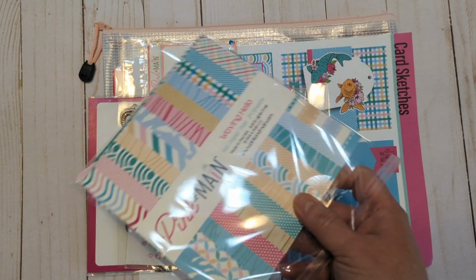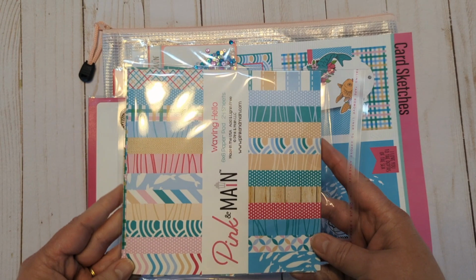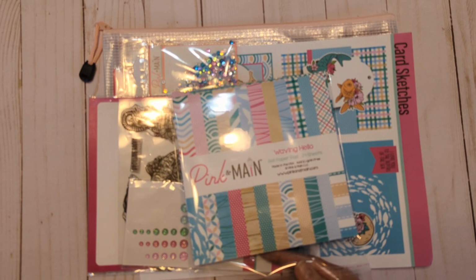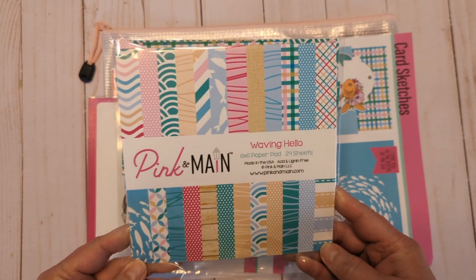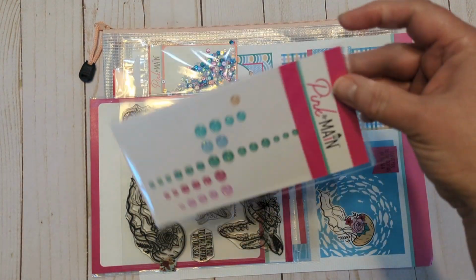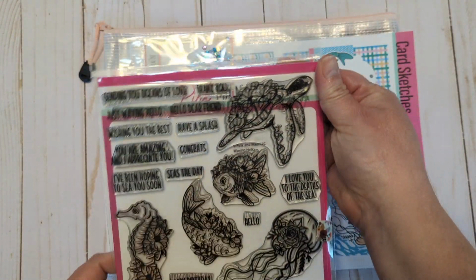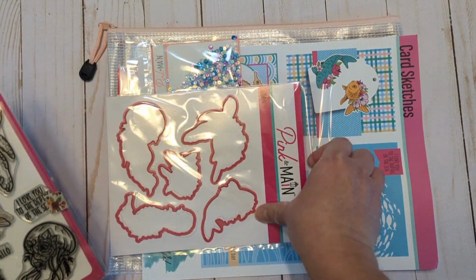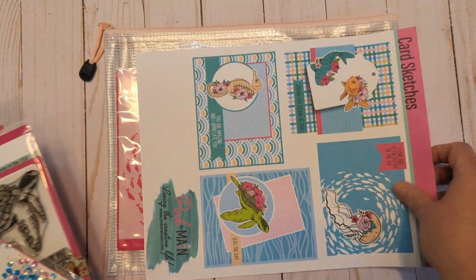I used all of the paper except for 6 full sheets and then some scraps, which I think is a new record for me. I have paper pads, as I've shown, from like 2010 that I still have not smashed that much. So I was super thrilled about that. I did use almost all of the glitter enamel dots. I got lots of use out of the stamp set, which is such an awesome stamp set. I love that they have the flowers on them, and the dies that go with them. I did not make any of them shakers, but now I can go back and do that. And I did not use those sketches, but sometimes I might.